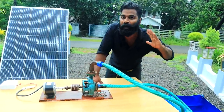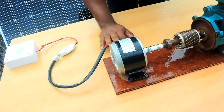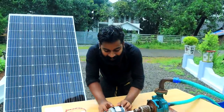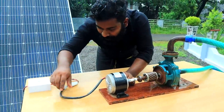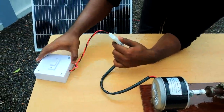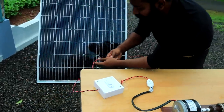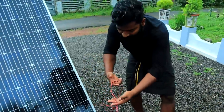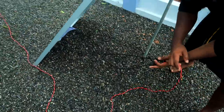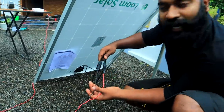We have to use the power and pump. That's why we have to use the motor. We have to use the two-pin socket. In the solar panel, we have to use the two-pin socket — that's the positive connection. We have to remove the receiver. Here are all kinds of connections.